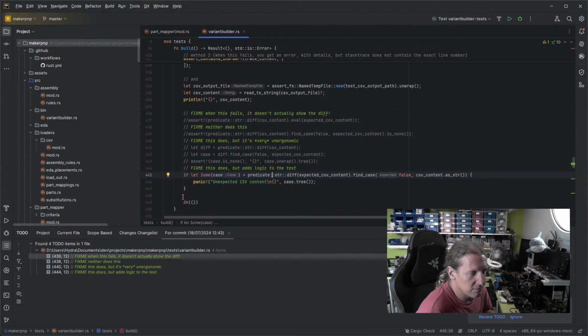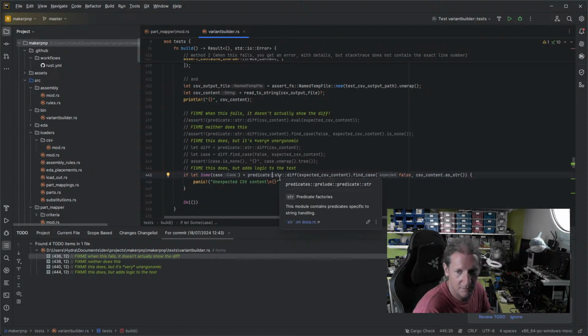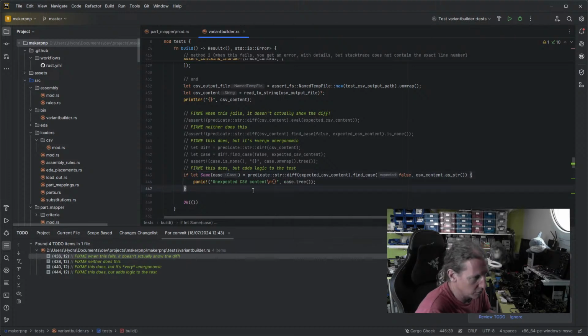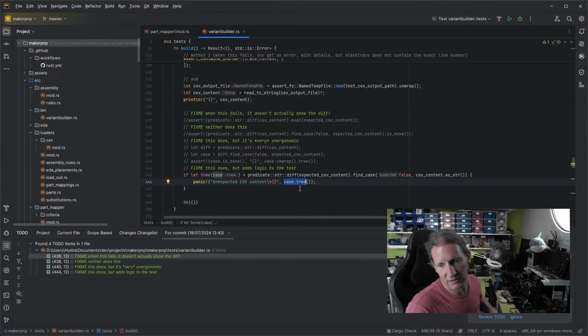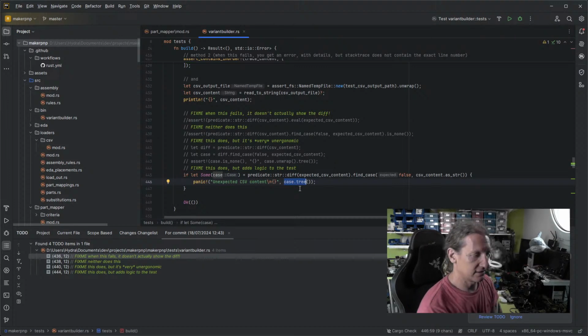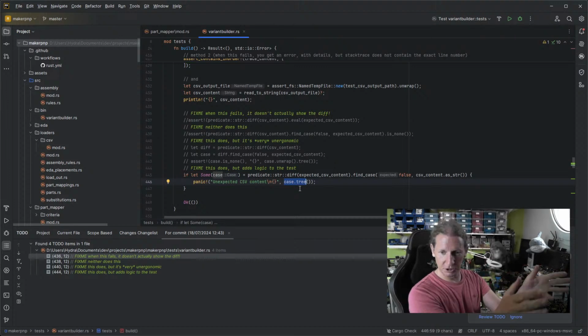Because there doesn't seem to be any nice way of doing an assert file content when you use the predicates API directly versus using the assertfs command assert method, which does this same case tree stuff inside its assert methods. I couldn't find anything that allows us to do it easily. To say this should be this, and if it's not, show us the difference.